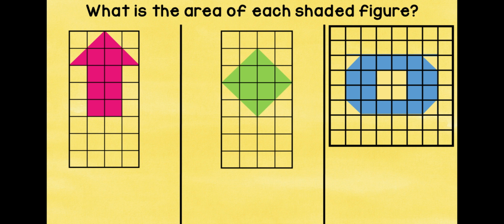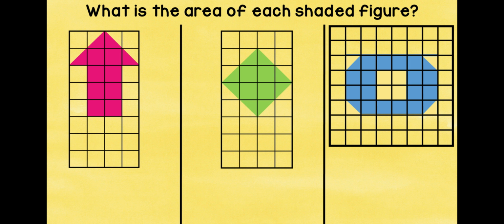So each of these 3 shapes have half squares involved. So what I want you to do in a second, you're going to pause the video again, but you are going to count out the whole squares. And then imagine if I piece this together and I piece this together, what is my area going to be? Now this is a little tricky. You need to use your imagination, but go ahead and pause the video to find the area for the pink, green, and blue shapes. Go ahead and pause now.